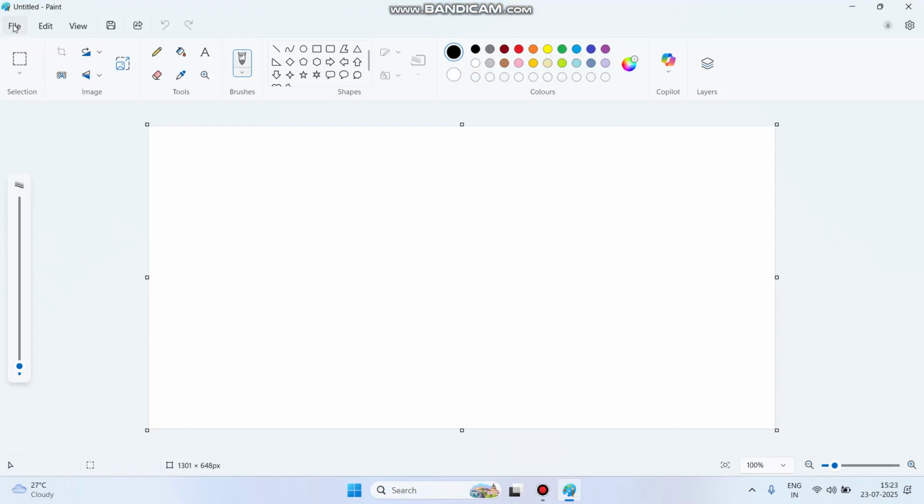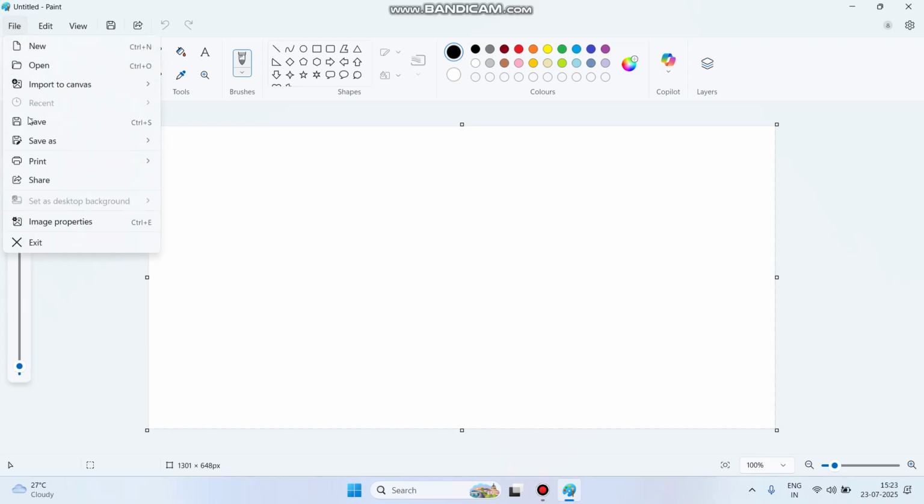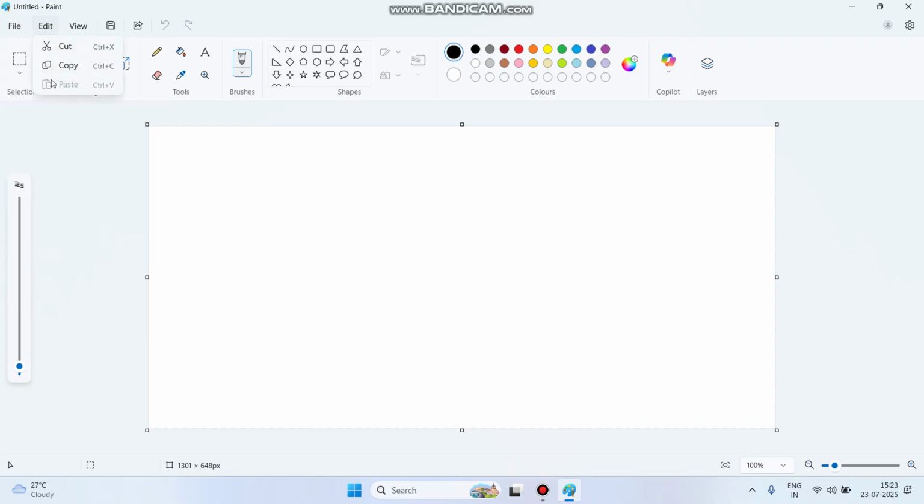Now let's go down below over here. We have tabs available: one, two, three. Three tabs are available. File, and inside File we have some options. After that we have Edit, and after that we have View. Then we have some quick access toolbar icons: one, two, three, four. These four are inside your quick access toolbar. Do you know the meaning of quick access toolbar? Quick access means we can quickly use some tools.